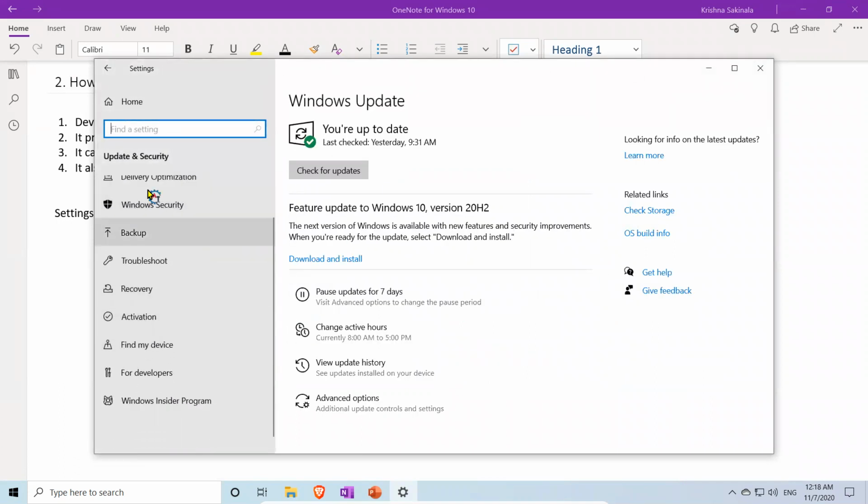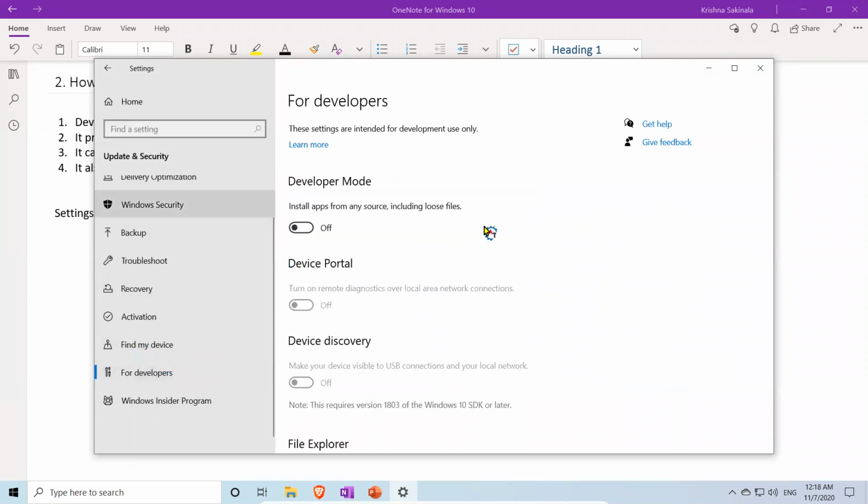Then on the left side you will find for developers. Click on the for developers option on the left side. Then we can see developer mode here.